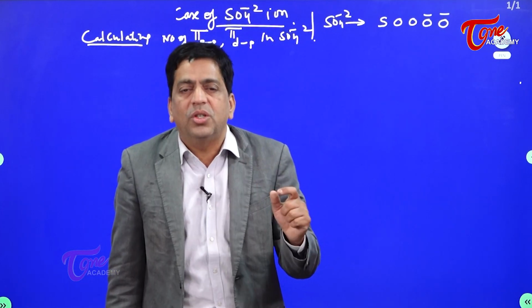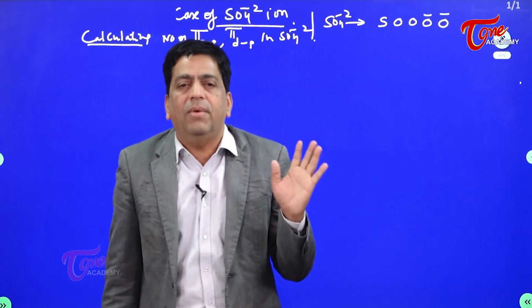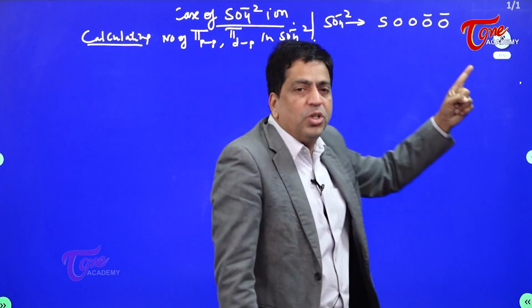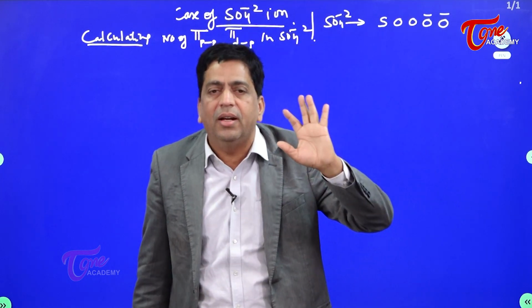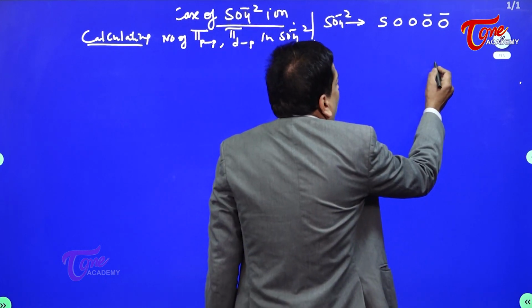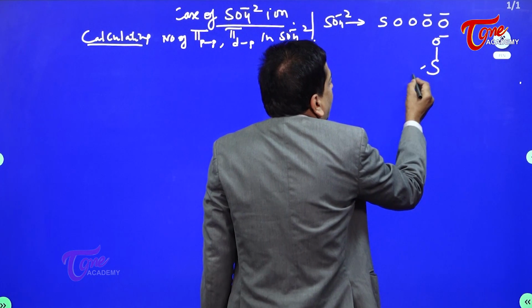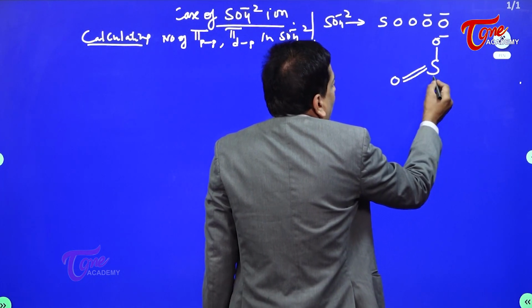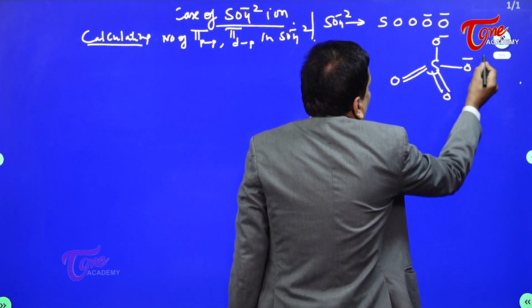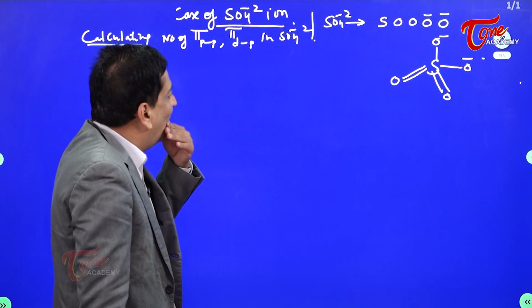You have 2 oxygens, right? You have a charge on the 2 oxygens, not the sulfur. So the sulfate ion will be having 1 sulfur, 4 oxygens, 2 oxygens are having minus sign. Now, how the sulfate ion looks like, the structure is somewhat like this. This is O minus. This is the double bond. This is the sulfate ion, you must understand. That is the sulfate ion.